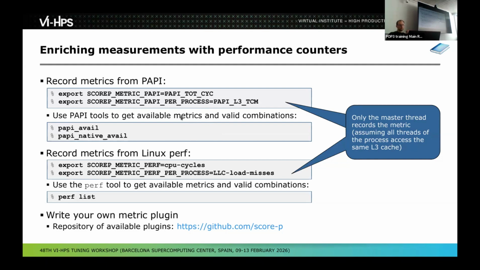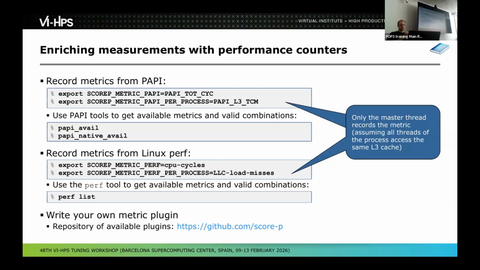But you can have per-process metrics like level 3 cache or something, and these create their own metric location, because they cannot be attributed to a specific location. They have to be their own location, and have to be looked at separately.